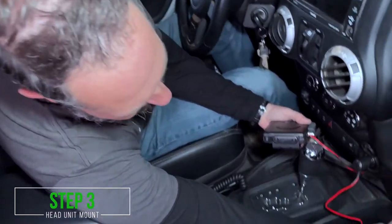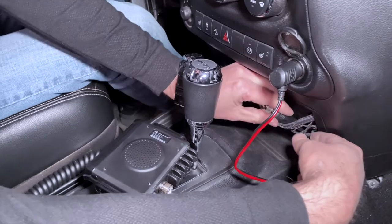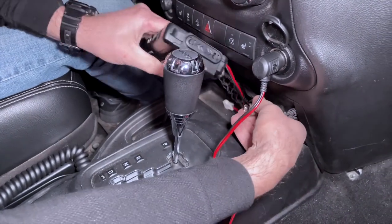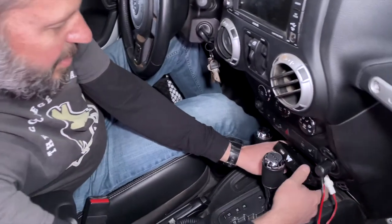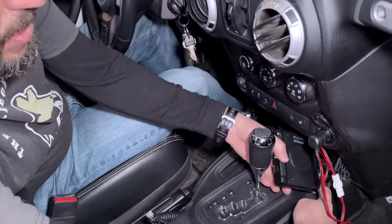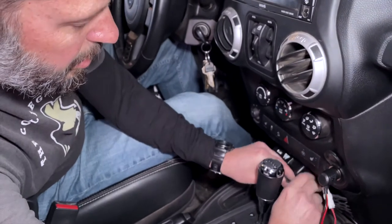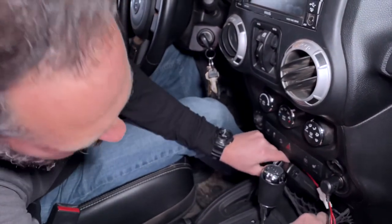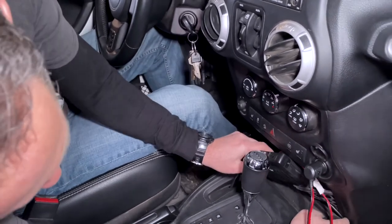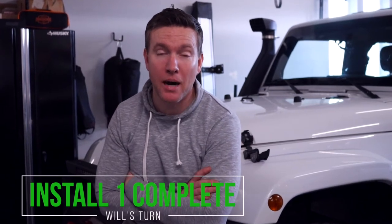This is the coax for my CB antenna. I think I can just run this up here and hook it to the back of the head unit. So you've got the CB antenna plugged in, power plugged in, and you're thinking of placing the head unit right in that little cubby area — basically a little cargo net cubby area. Yeah, for the time being. So we've installed Chris's radio unit and now we're going to work on mine.